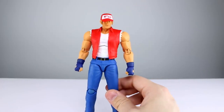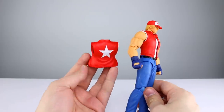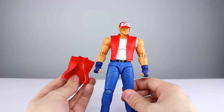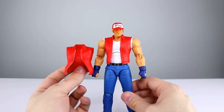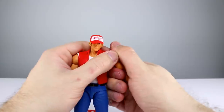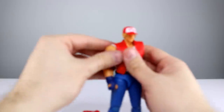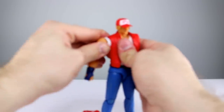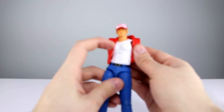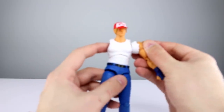Now as far as accessories go, this is gonna take a minute. We'll start with the easy stuff: he does have an alternate jacket which is kind of windswept — you can see there's a bit of a difference. We're gonna do this for the first time on camera. What you have to do is pull his arms off, including the white part, then take the jacket off. You could technically leave just his t-shirt if you wanted.